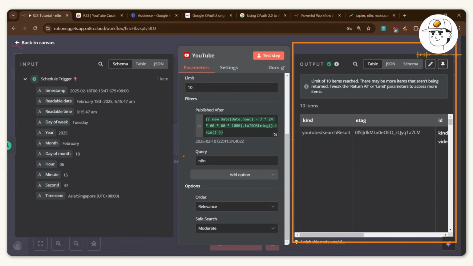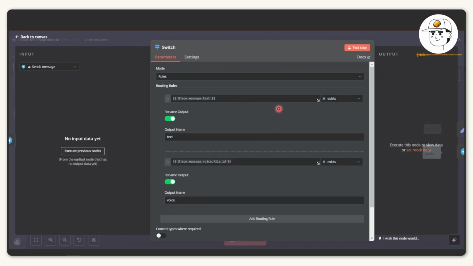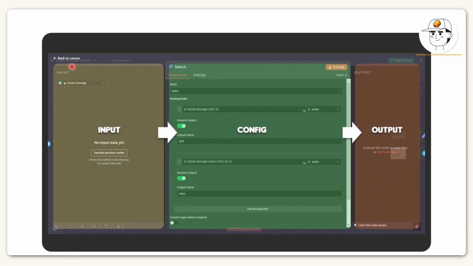But just to step back and quickly explain how n8n works, because this is quite fundamental, because every node in n8n is pretty much structured this way, where you have the input, meaning all the attributes that get passed onto this node here on the left side. You have the configuration, which is the one you just set up for YouTube here at the center in the green area. And then you have the output out here on the right edge of the screen. So this is pretty standard with n8n, and it's quite confusing in the beginning, but honestly, it's much simpler when viewed in this framework.